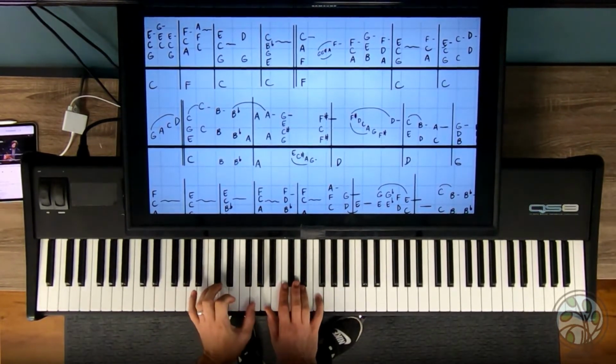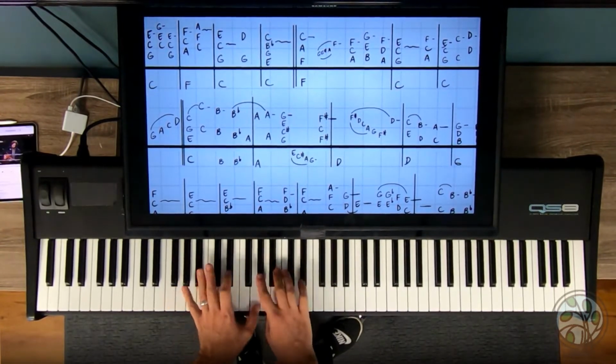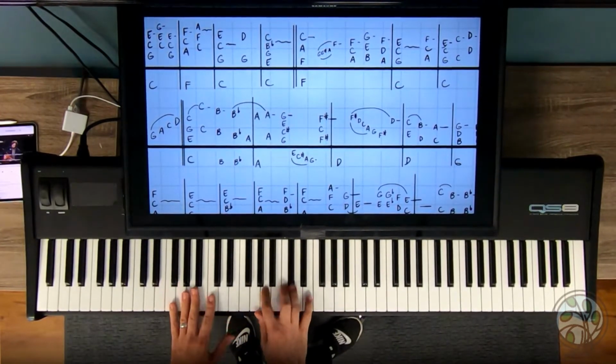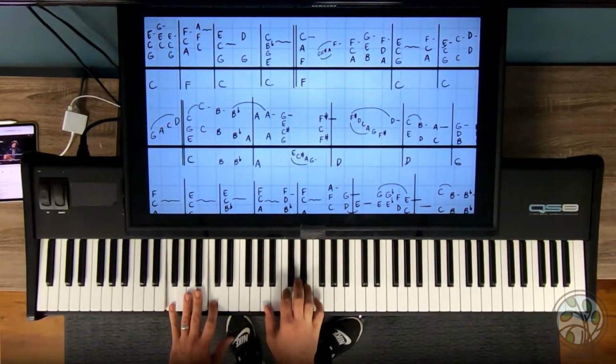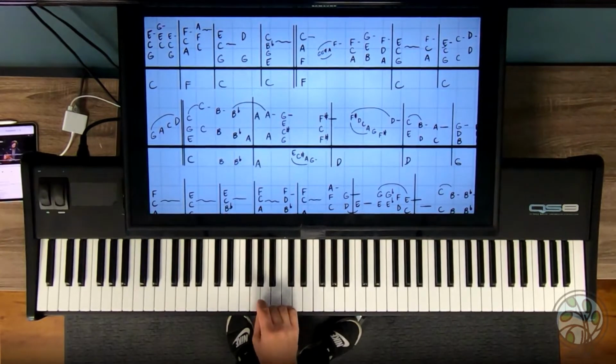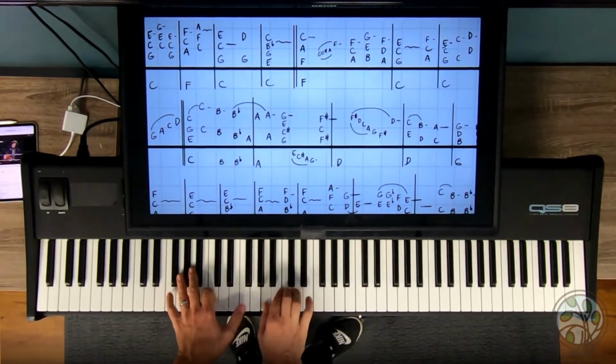Or here's another little trick: let your left hand play the G, and then like that. That's another way you can do it. But I'm going to do it this way, because I can reach that. And then ACF. And probably 99 out of 100 people will not do this. So don't kill yourself trying to do that.